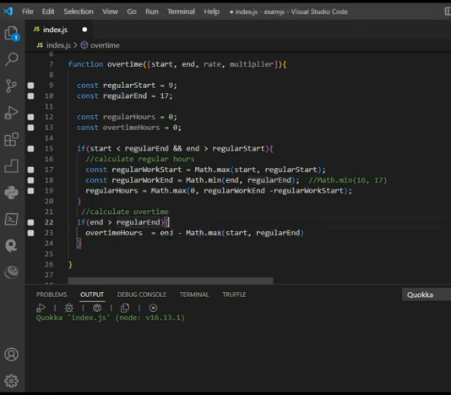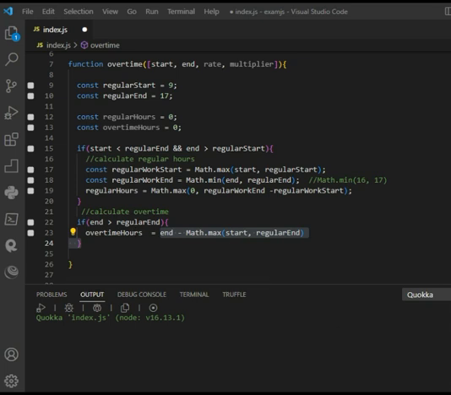And when we calculate this difference, we are calculating the duration of overtime by subtracting the later time from the actual end time. This gives the total overtime worked.